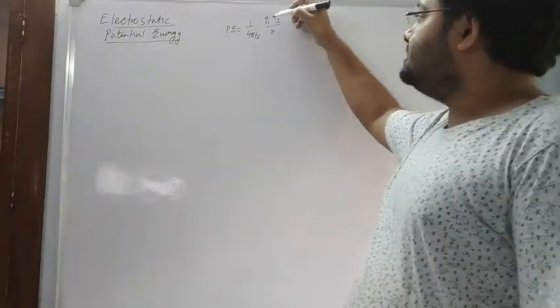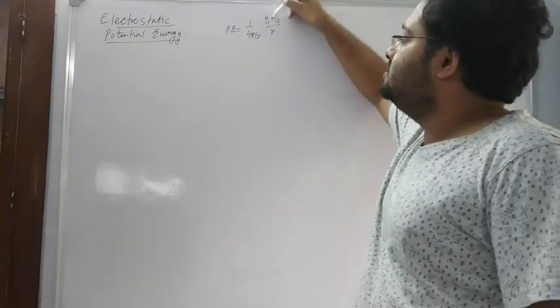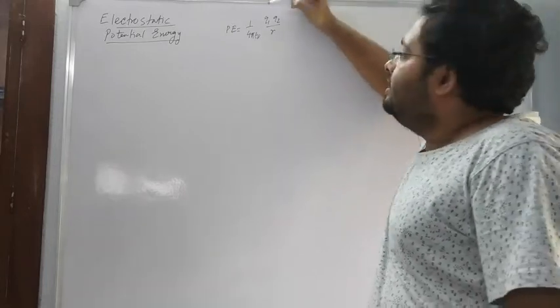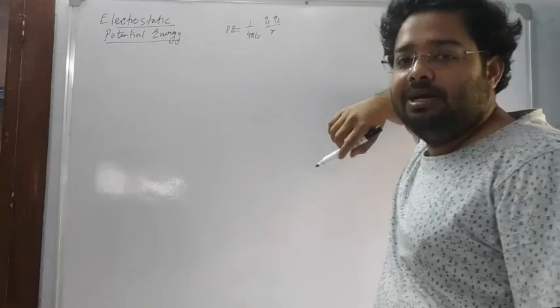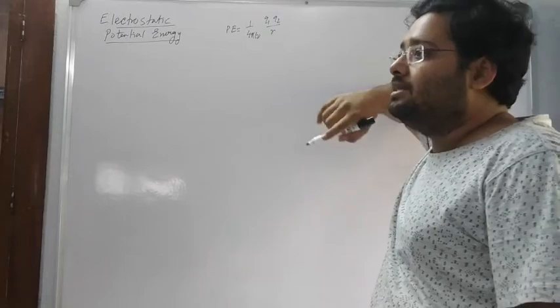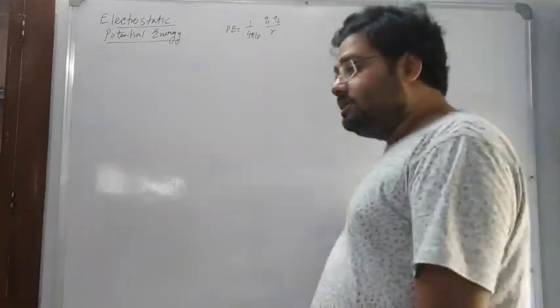If the charges are similar, let us say both are positive, then this is positive, and the potential energy will be positive. And if both charges are negative, then also the potential energy will become positive. So, what is the meaning of positive potential energy? It means the force is a repulsive one.